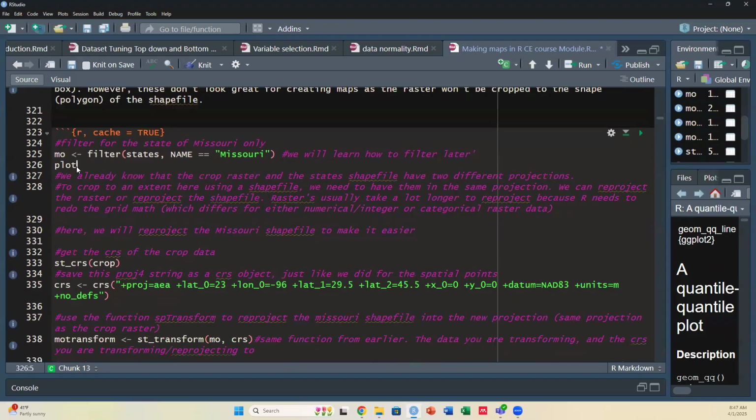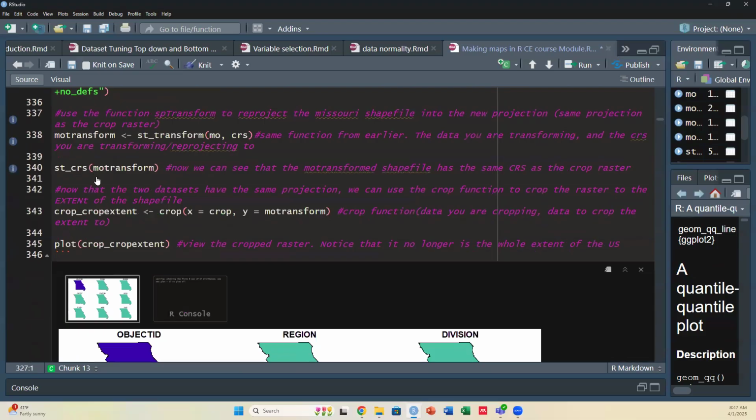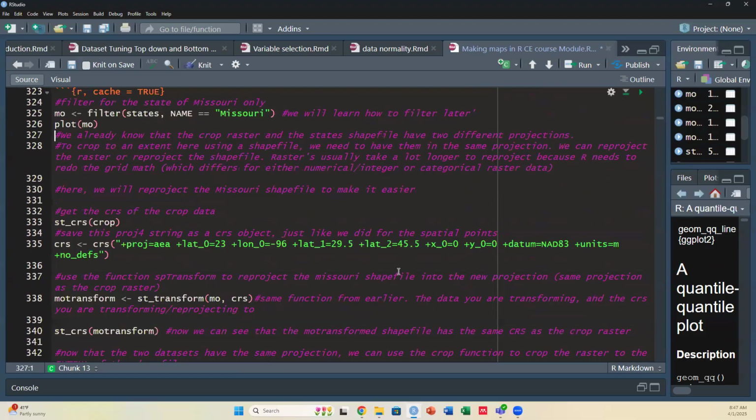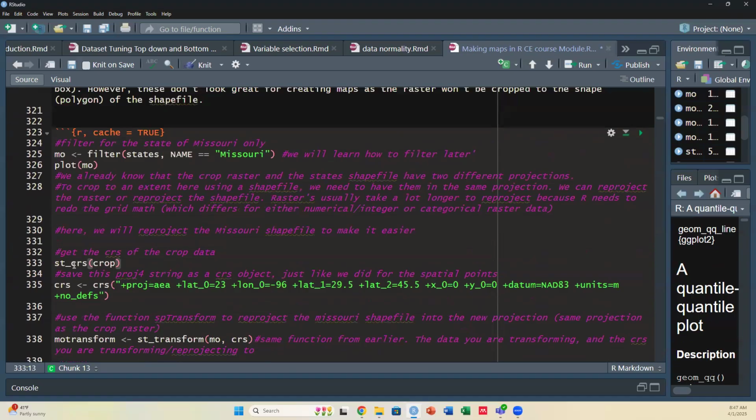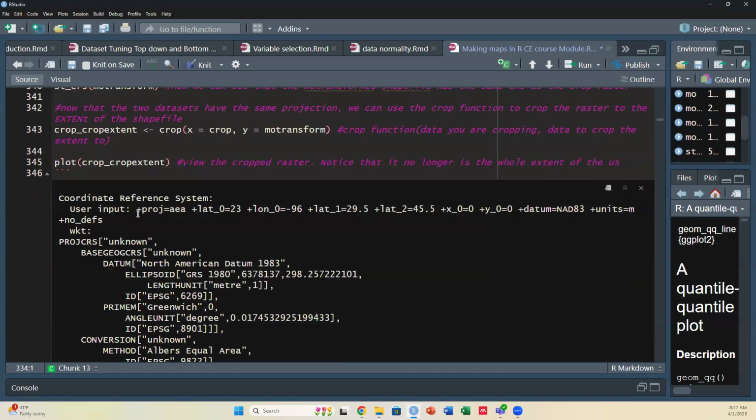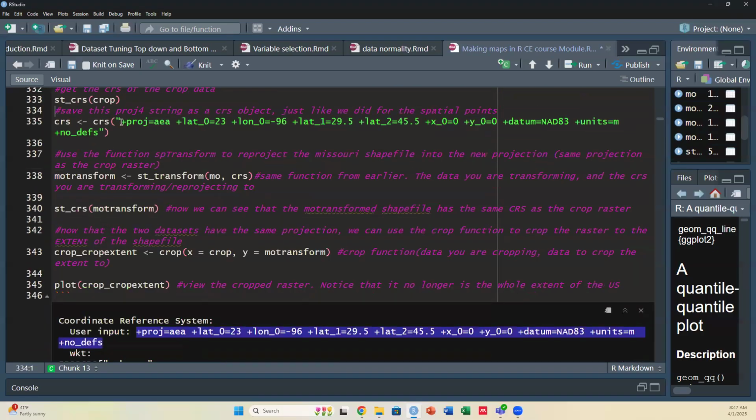We're going to plot that a second. Just the outline of Missouri again, same thing that we were using. We're going to get the coordinate reference system of our crop data set for our raster. This is the proj4 string, all those little plus signs and equal signs. That is our CRS for our raster data. We're saving that as CRS now.